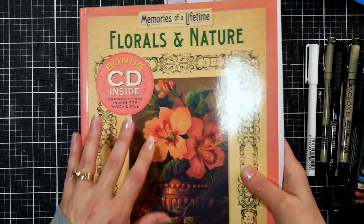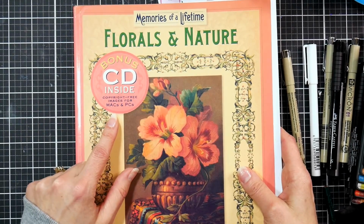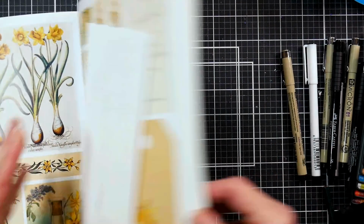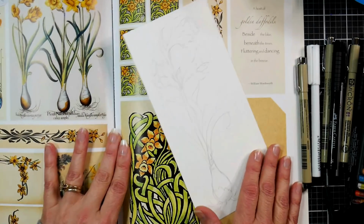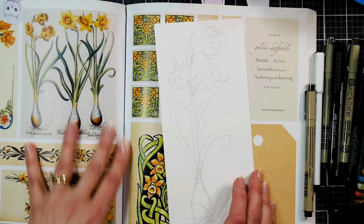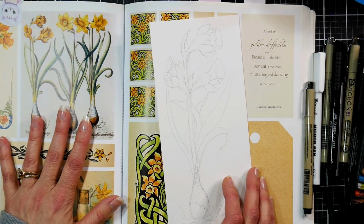And this is from the book Memories of a Lifetime Floral and Nature, Florals in Nature. This is a copyright-free book, and the neat thing about these books is that they also come with a CD in the back, so you could print off any of these photos if you want. You can use them in collage, you can use them in whatever sort of arts and crafts you want to, but I really love these books for the beautiful illustrations that are in here.